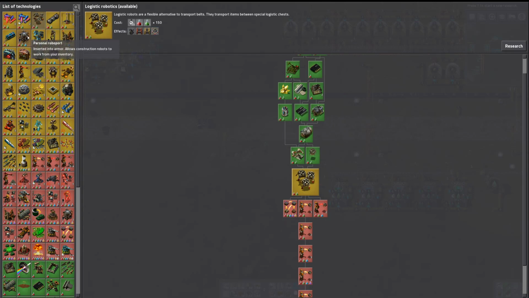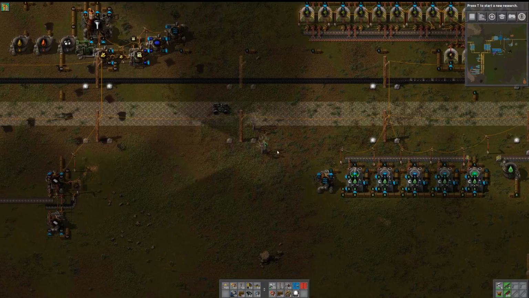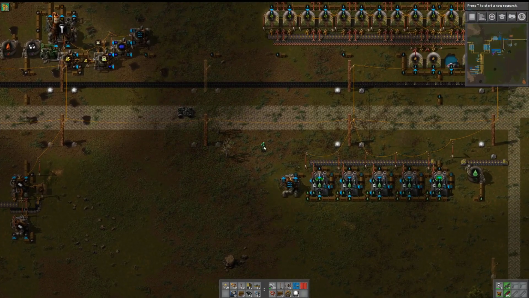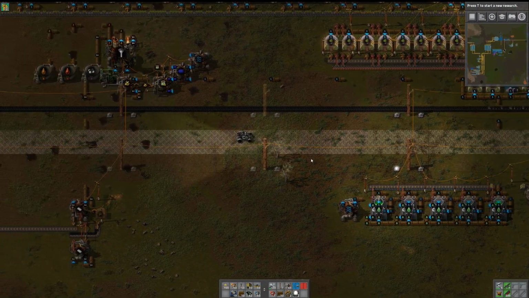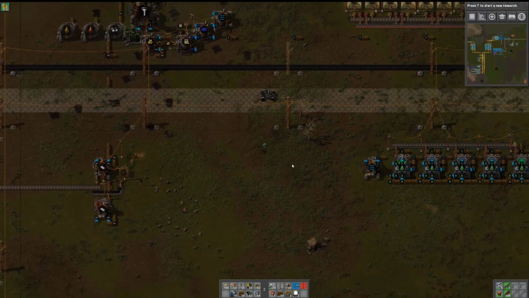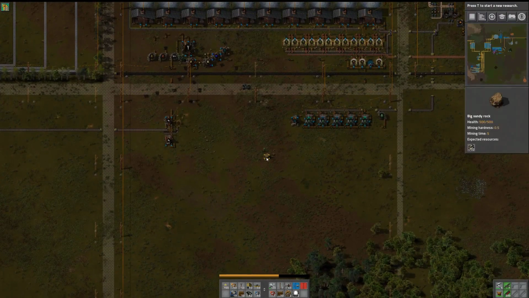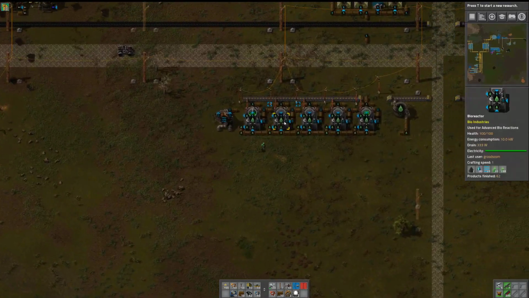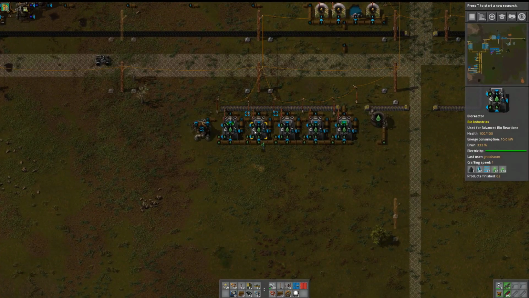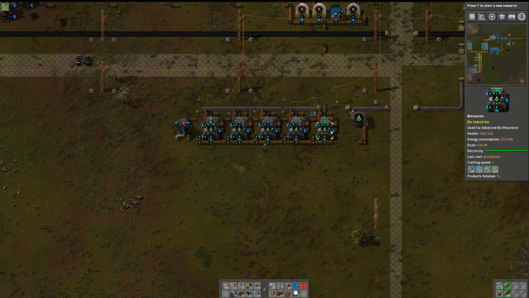But what you need to have is what's called a personal roboport, and the personal roboport allows you to have basically robots on your person that take items from your inventory and place them. There's a lot of things we need to do. First of all, we do need to make batteries. We have this set up for making algae biomass, which is fine, but I don't like this setup, and I do want to expand it also.